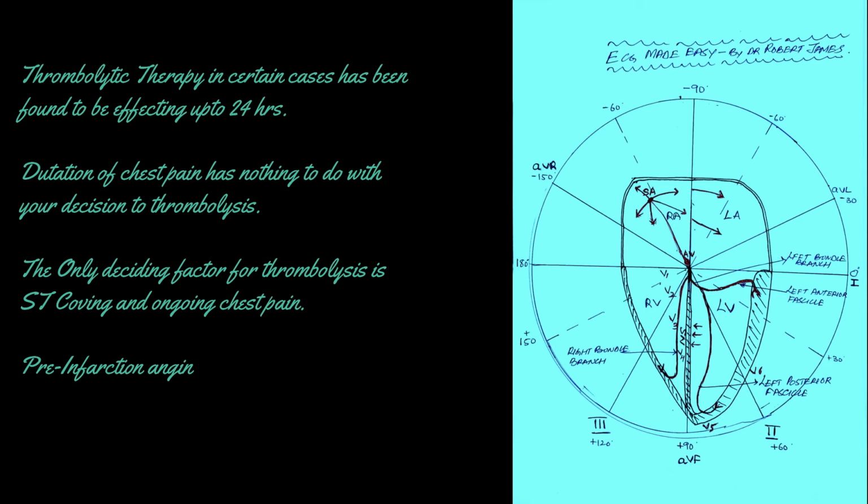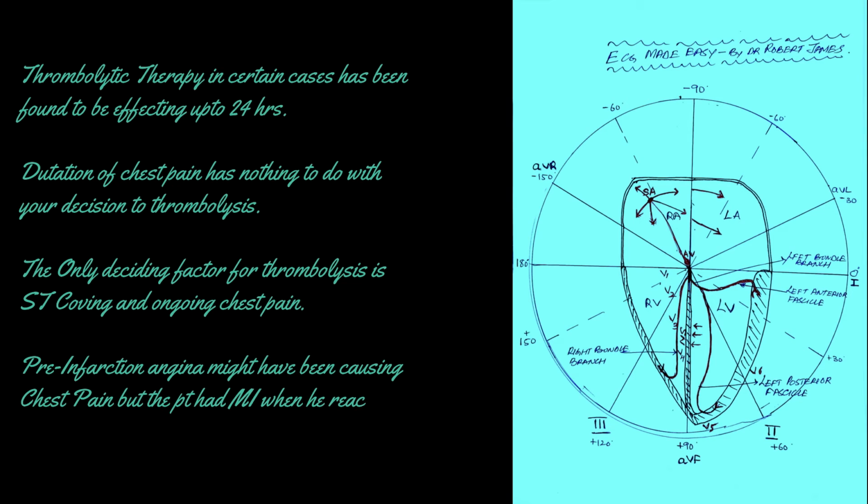So in the initial stages, you will see ST coving, merging of the ST with T wave and tall T waves, hyperacute T waves you call them. This is acute MI, injury taking place, you have to intervene. And then after few hours, the ST comes little down and T starts to sag. It might become flat first, you might see a flat T wave, and then the T wave inverts. Then after few hours, the Q wave develops, a pathological Q wave develops.